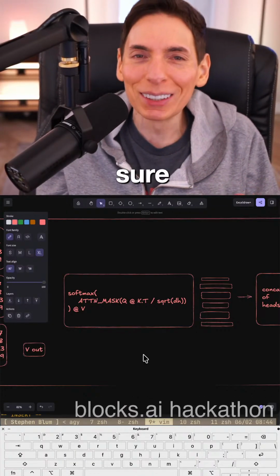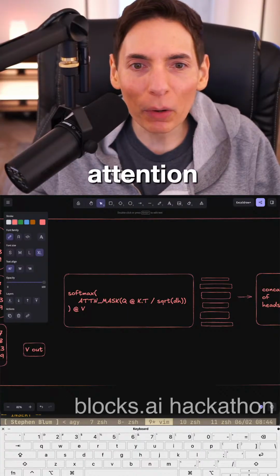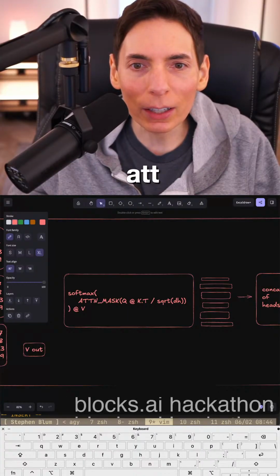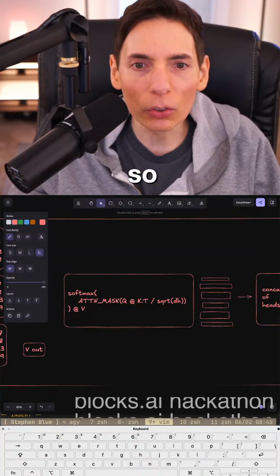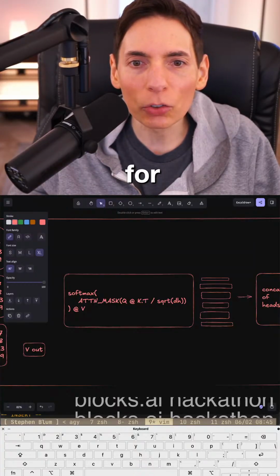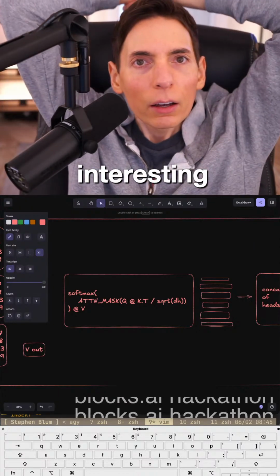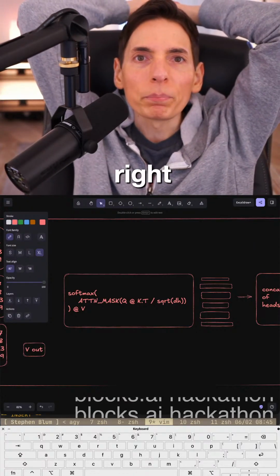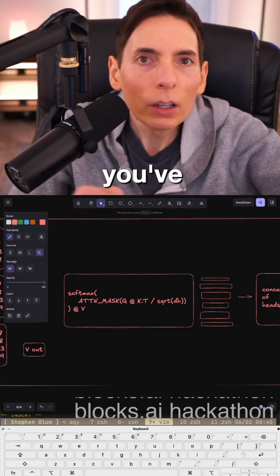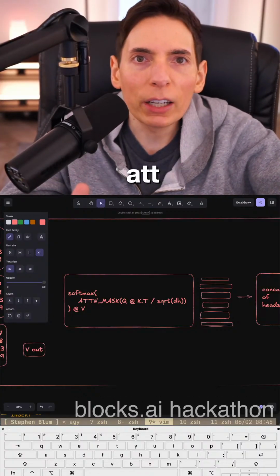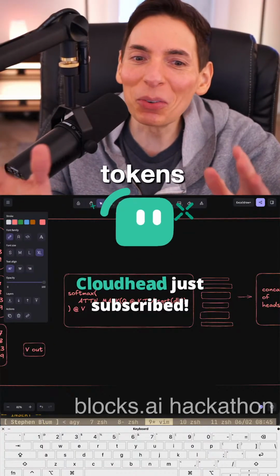I don't know for sure. There's special tokens that the attention module applies greater attention scores to, and can hold context semantics for earlier. Interesting, Cloudhead. Very interesting. All right, I somewhat understand that. I somewhat get it. So when you say greater attention, I just think bigger number. The tokens with bigger numbers.